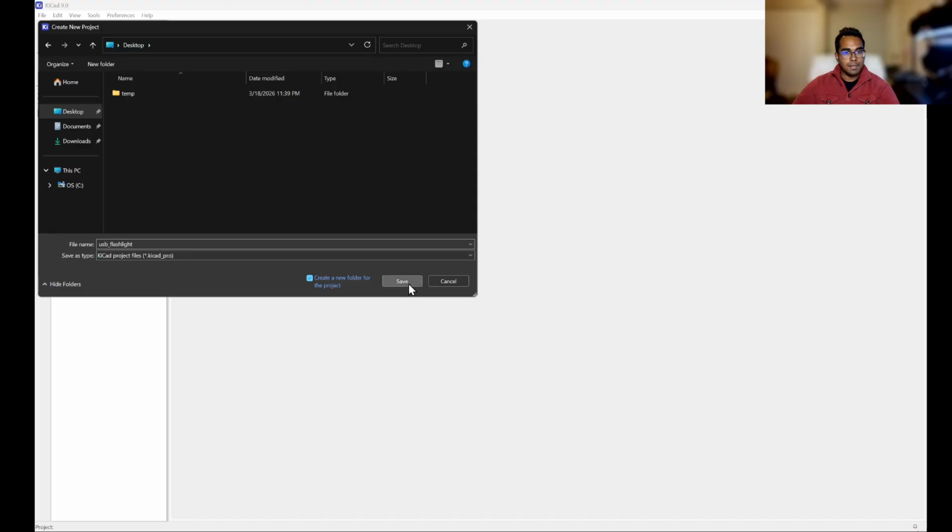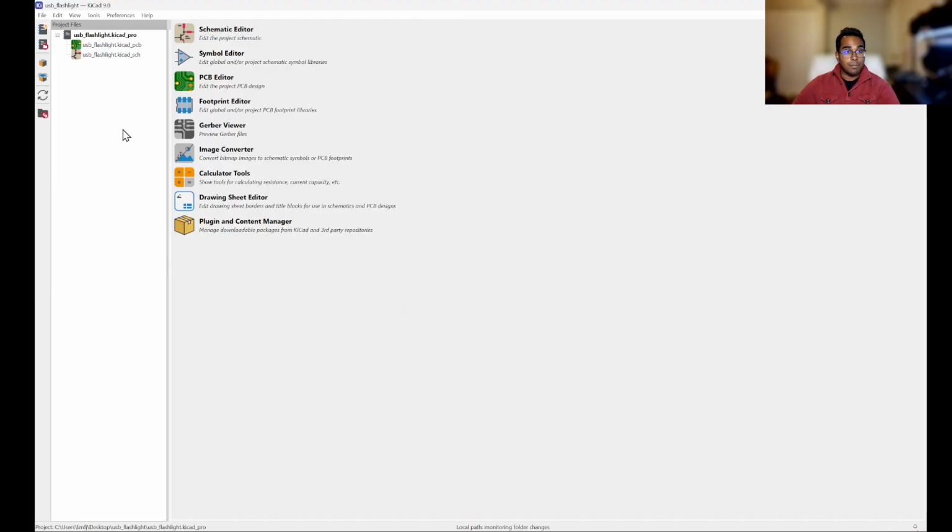So once I click save, you'll see first that the title bar of our window has changed to be the name of our project, USB underscore flashlight, and we now have those two default files that I mentioned in the previous video, which are your PCB layout file and your schematic file. The layout file has the suffix .kicad_pcb, and the schematic file has .kicad_sch for schematic.